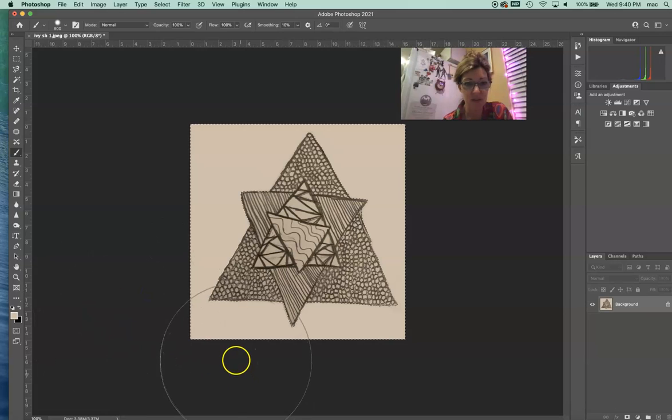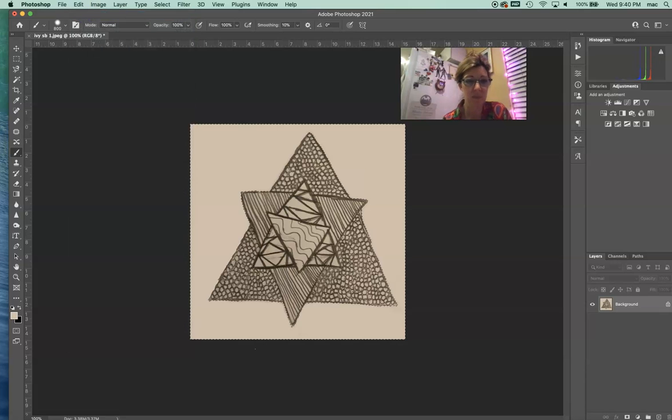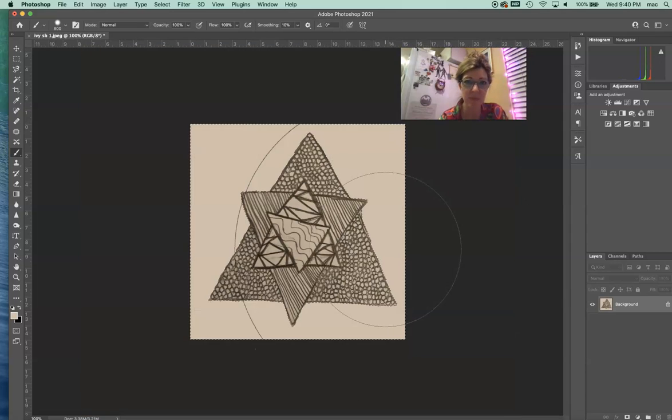See those little fuzzy edges? I better zoom in so you can see that. Okay, so down here I have some little edges. And if I click on it with my giant brush, those little edges disappear, really neatening up the edge. Alright, I hope that helped.